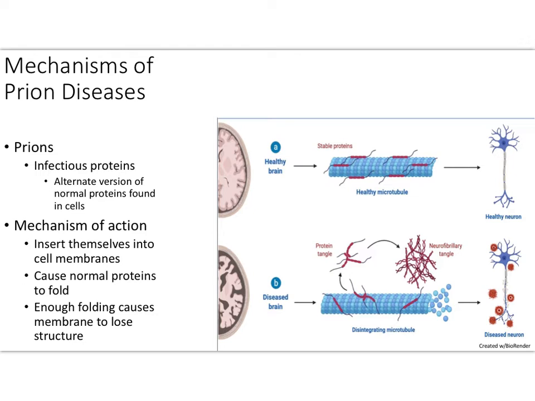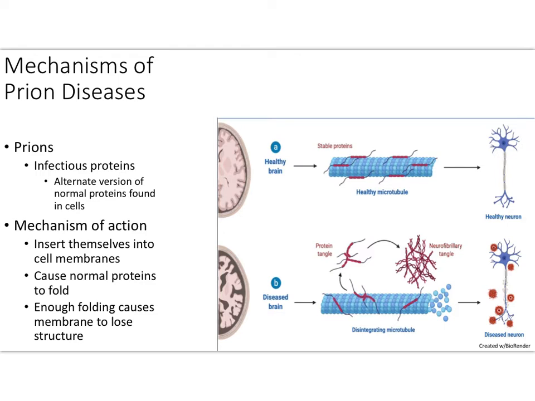And basically, our normal version of proteins helps make sure our neurons function as they are supposed to and keep the same structure as they need to be able to do that. Prions, like version B of this protein, will come into our body. They will start to interfere with version A of that protein and kick them out, cause all kinds of havoc there, where protein tangles start to form, and the microtubules that hold our cells together and make them structured and function the right way start to fall apart.